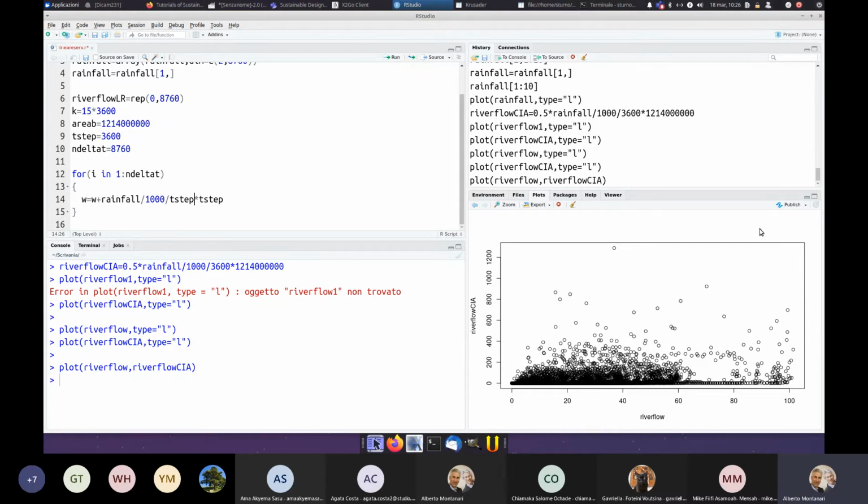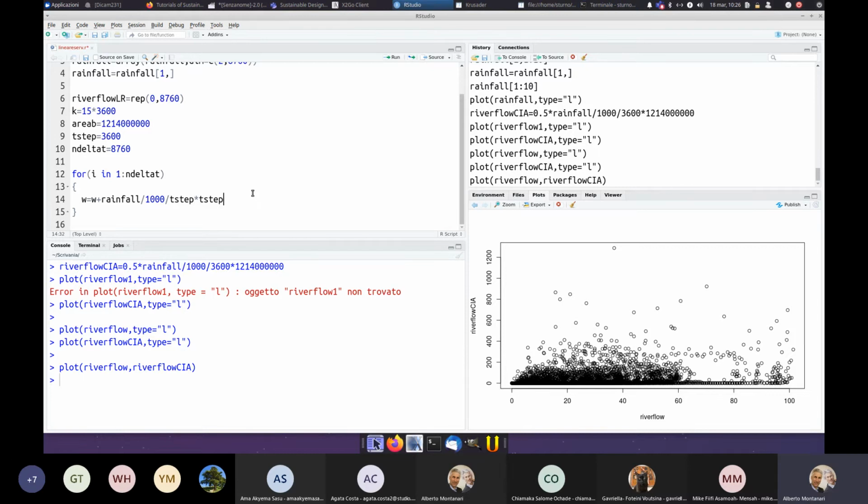And then I multiply again by time step, because if you remember the formula, delta W is equal to P minus Q times delta T, the time step.